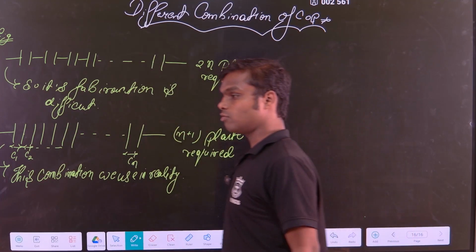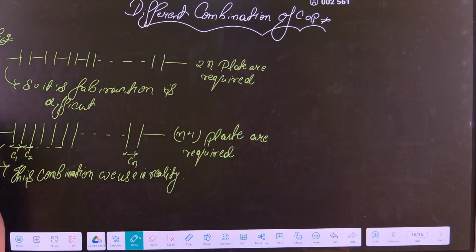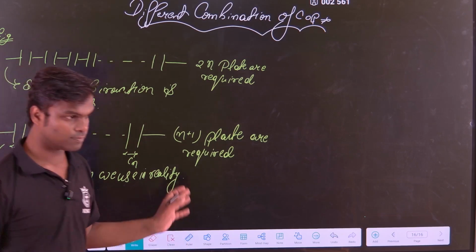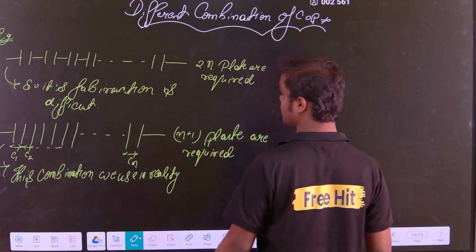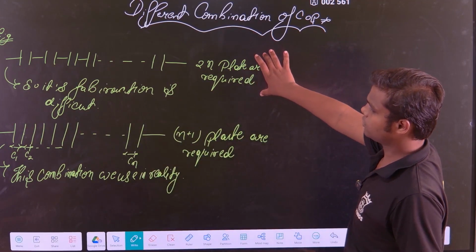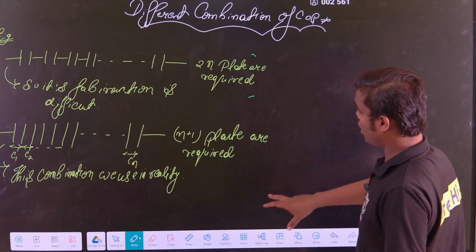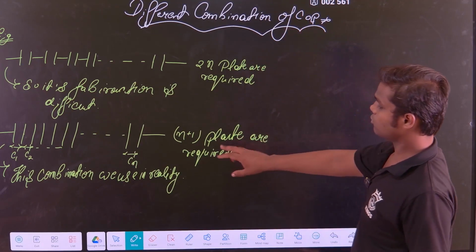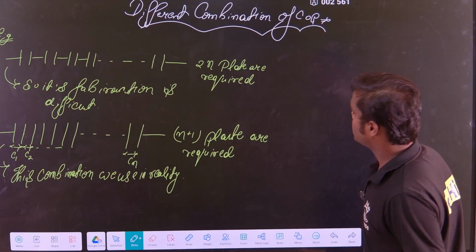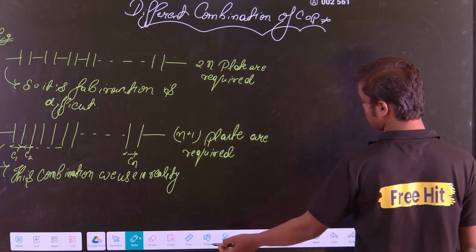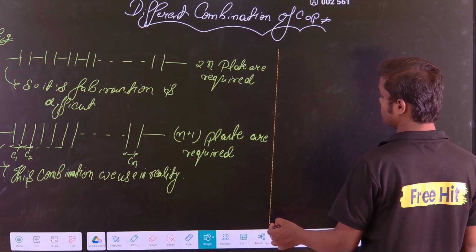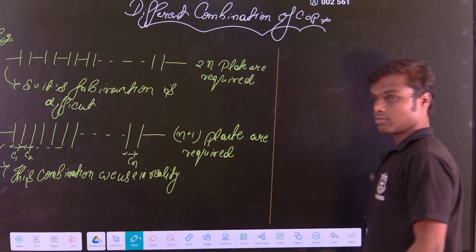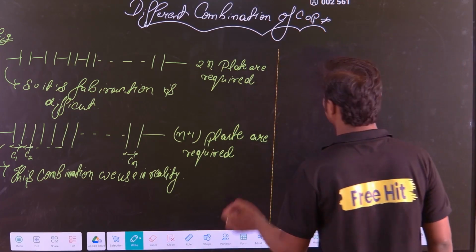Clear? Now let me ask you some questions on this, because a lot of questions will come on this. Okay, so let us start with some examples. First, you understand the problem. What is the problem with the design which we read earlier, and how to solve that. So this is the solution we have got. Now let us start with one example, then things will be more clear. Okay, so let us start. Suppose, let's take one example.